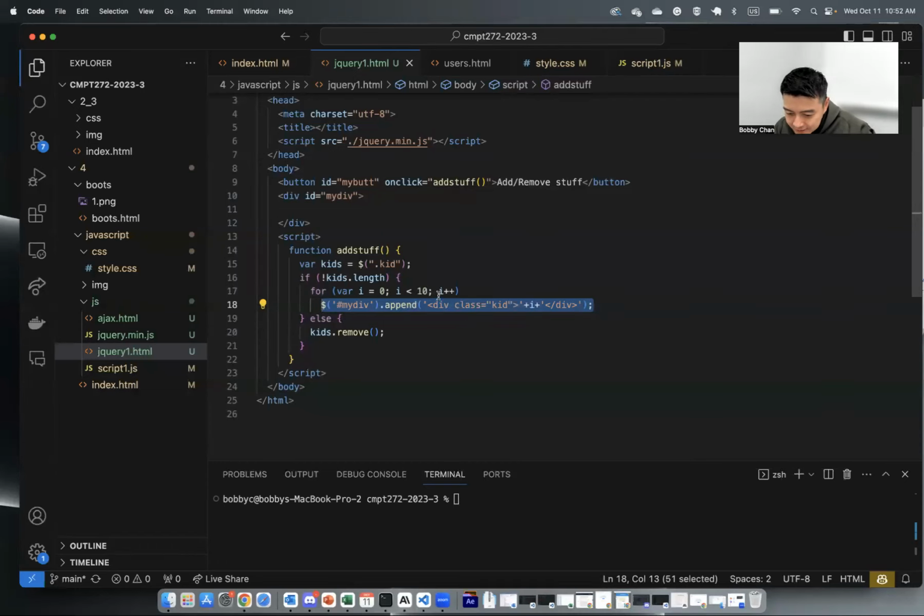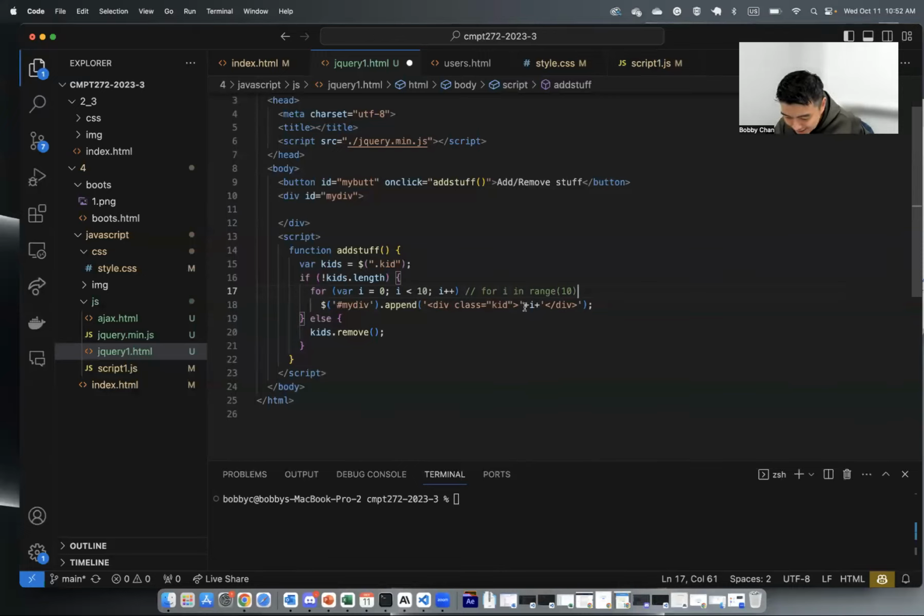Oh, what's i plus plus? So i plus plus increments i every time. This whole statement means you have a variable called i, and you increment i every time up to and short of 10. This is equivalent to saying something like for i in range 10. Does that make sense? So you're taking all the i values from 0 all the way up to 9.